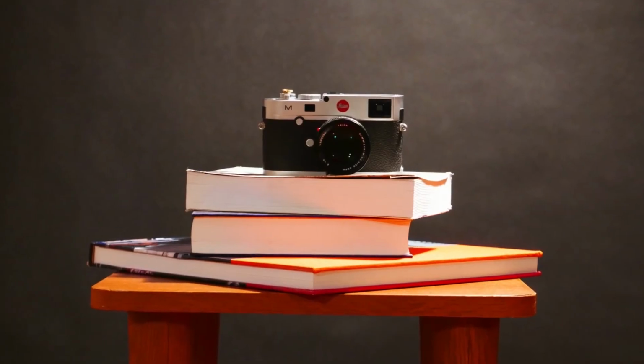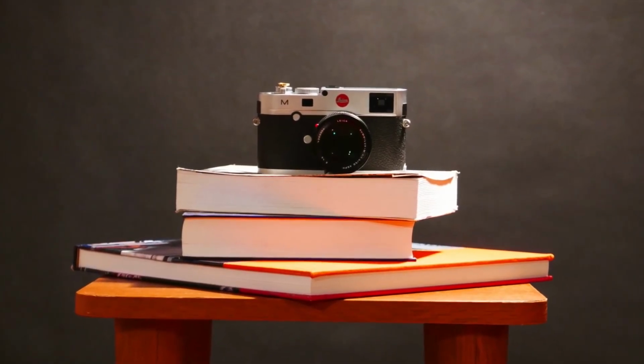Now this beautiful camera came out in 2013. I know a lot of you are going to be asking, why is a 7-year-old camera still relevant in 2020? You may ask, how does it compare to your other full-frame cameras out there in the market, possibly your Canon 5 series or your Nikon D8 series? How does it compare to your Sony models, which are very popular at the moment?